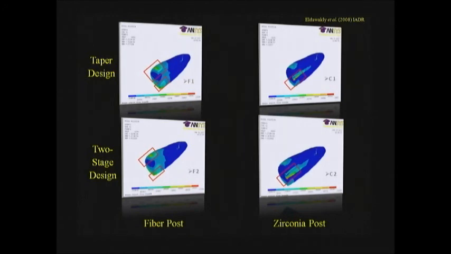Our finite element model predicted that there would be, in the case of the zirconia posts, a stress concentration at the interface between the post and the interior of the root canal, which doesn't exist for the quartz fiber post. The quartz fiber post, the highest stress was on the surface of the tooth root.